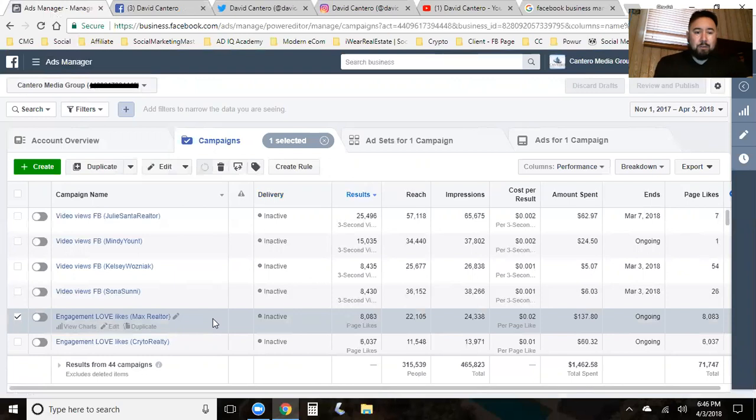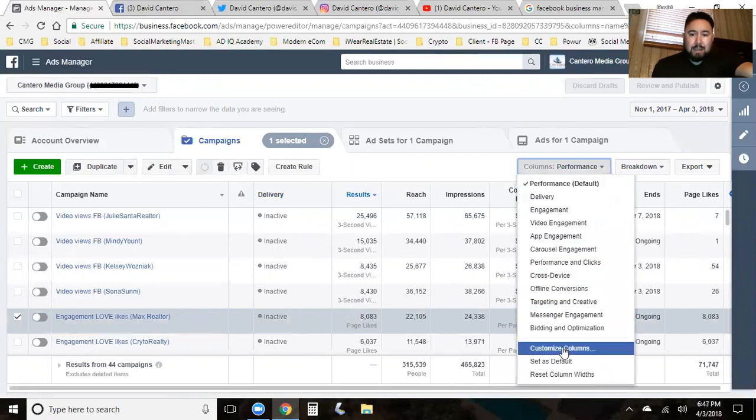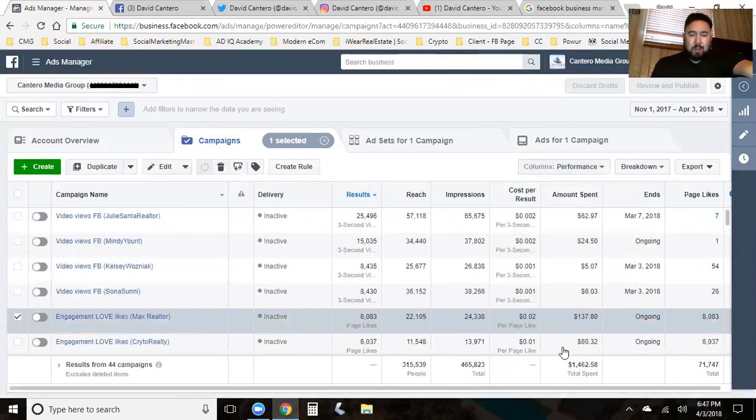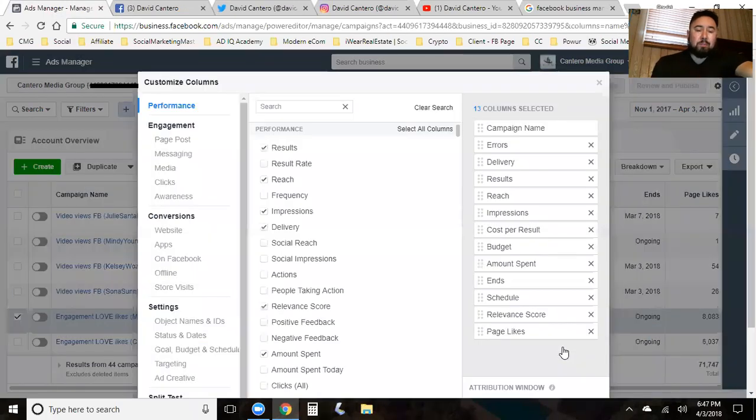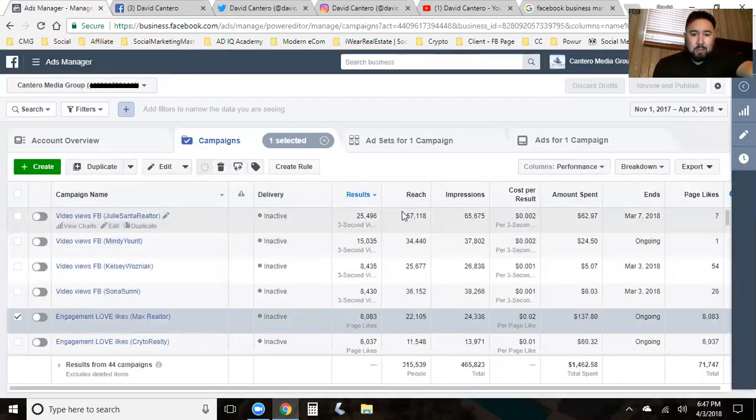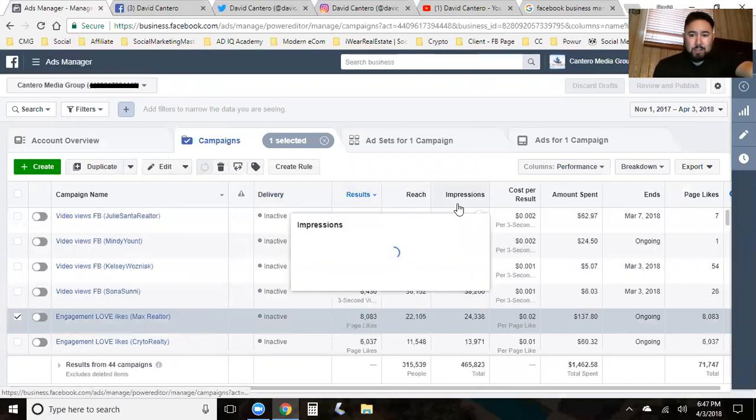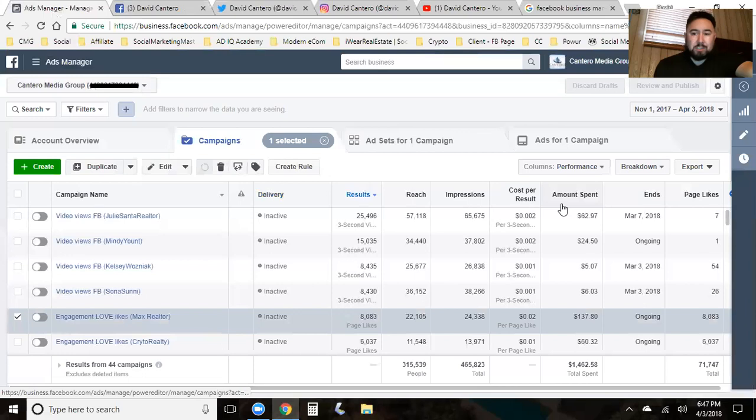So here's what I focus on. You want to click on it, and then what I do is I go to performance, custom columns. This is where you can track and pretty much customize what you want to track. So for example, let me close this out. If you look at the top, we got delivery, results, reach, impressions, cost per result, amount spent, when the campaign ends, how many page likes came from it.